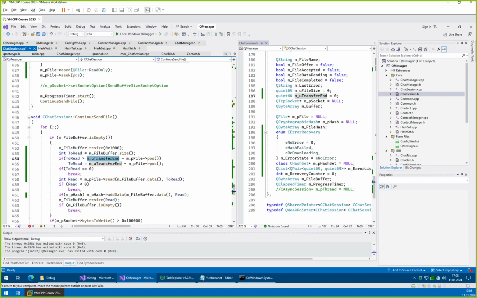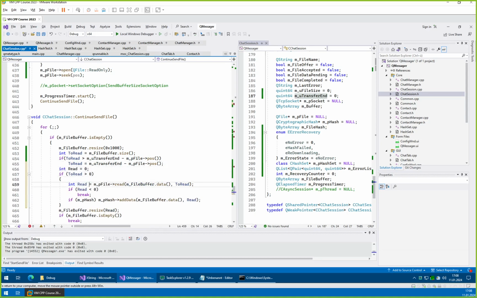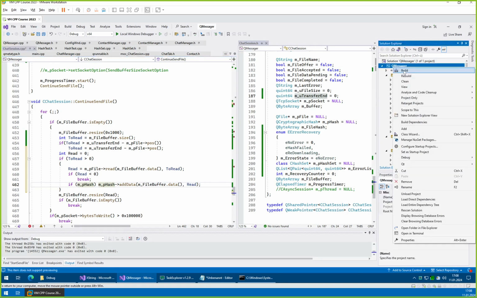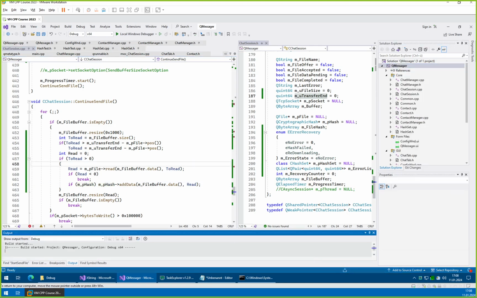I know why. Because here we need to resize the buffer and then we check whether it's empty. So let's see if this is greater 0, then we do this, and read is, and else read will be 0. We were sending the last block over and over and over again. That was not good. Actually, that might just be fixed. Let's see if it works correctly now.